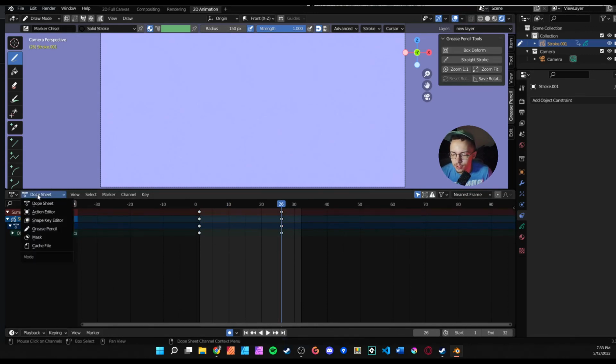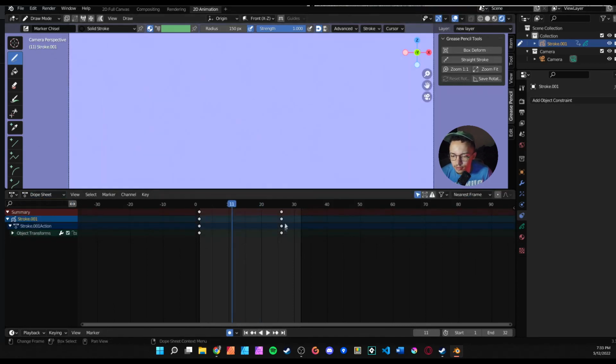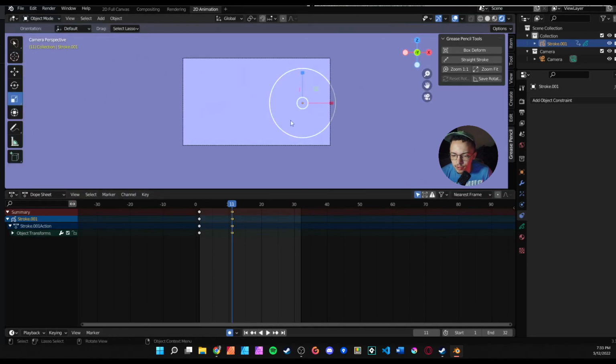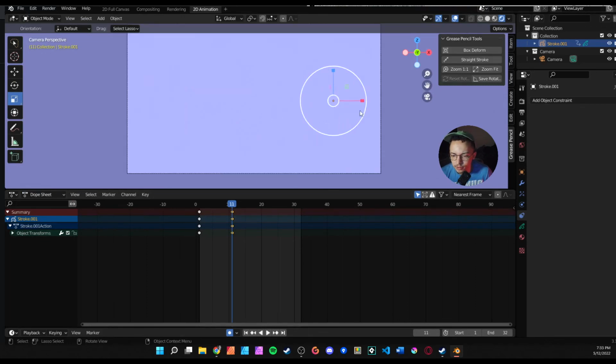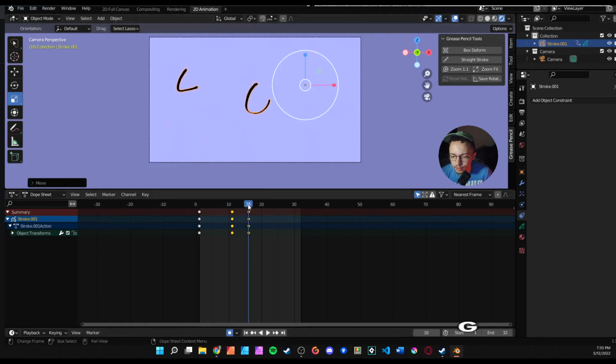If we come over here to this drop down, right now we're in the grease pencil, and all that means is that when we draw something, it updates in the grease pencil, so we can see it right here. Now there's another type of timeline, which is going to be the dope sheet, and the dope sheet just goes off the object information, where it's at in space. So right here the object information is over here, so we can do G, and if we have this right here, this is auto record, so it'll automatically save your keyframes, and we move it, and you can see that we have a new one created.